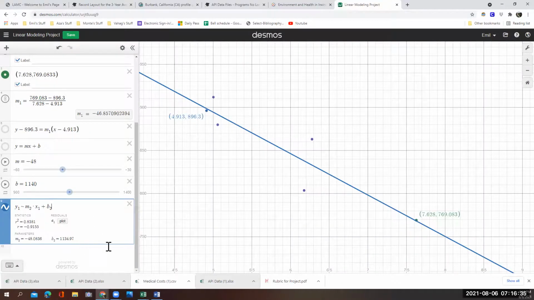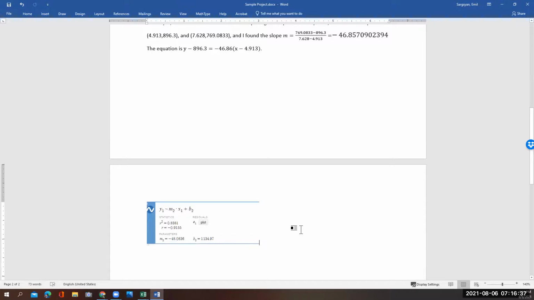And you do want to write it in y equals mx plus b form, right? So you want to write, using Desmos's online calculator, which, by the way, is called regression analysis, or regression line, I found the line to be, and then you enter math mode.